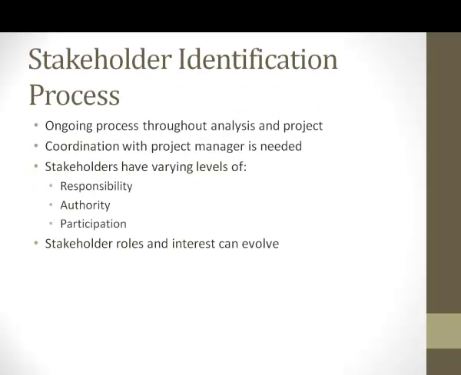Now, stakeholder identification is a process that you do throughout the analysis, but also throughout the project. Coordination with the project manager is needed because stakeholder identification is one of their first activities in project initiation. Stakeholders have three levels of activities. They have responsibility, they have authority over the contents of the scope, but they are also expected to participate in the requirements identification. Now, based on the stage you are at in the analysis, the stakeholder roles and even their interests can evolve or decline.